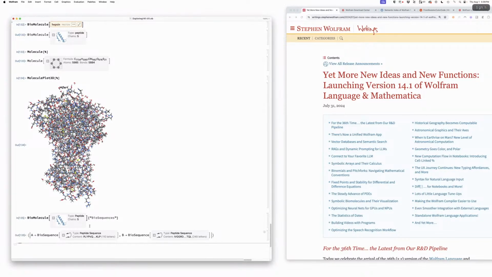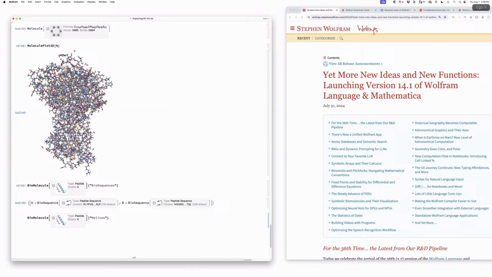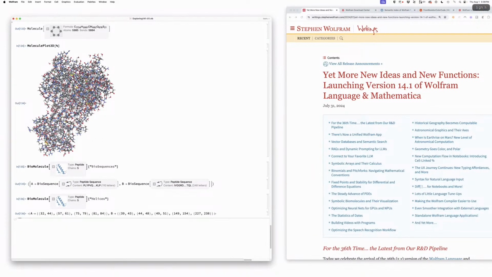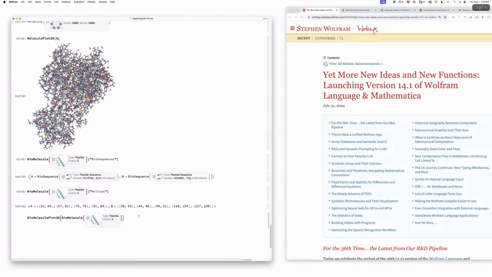So this particular biomolecule has been tagged as having two different biosequences inside it. And in the end, it's just a bunch of atoms that look like this. So we can say, what are the helices? Well, these are presumably alpha helices, which somewhere are in the middle of that big mess. But now we can say, okay, let's make a biomolecule plot 3D, biomolecule plot, as opposed to a molecule plot 3D.